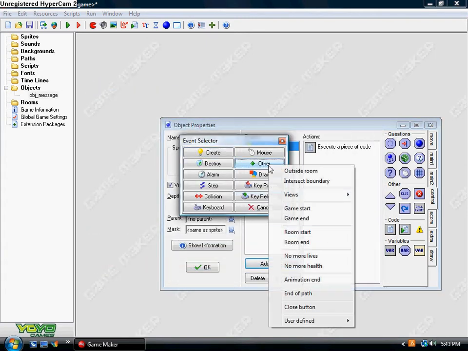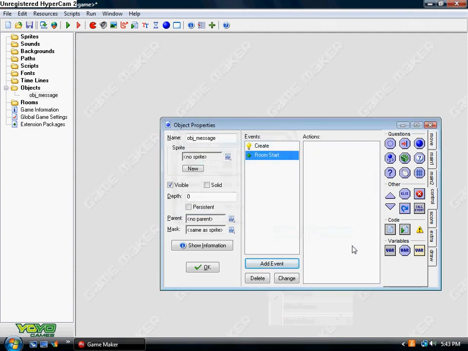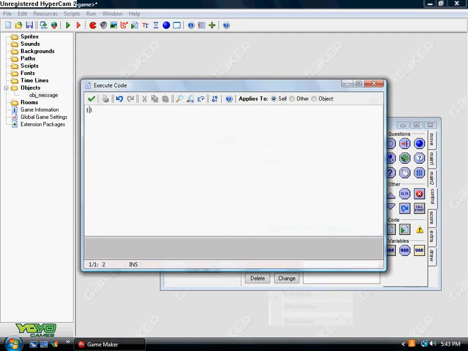We're going to do room start, because first we have to create the message at the beginning of the game. We're going to have to get the string from them. So we're going to say global.name is equal to get_string.